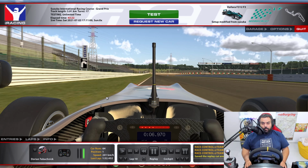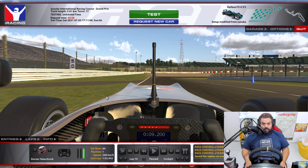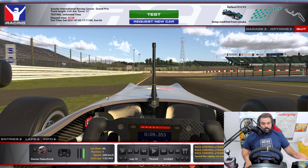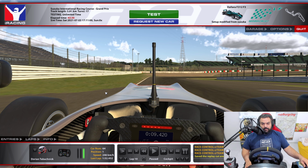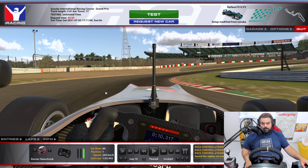So we're coming up to turn number one. Let's look for a turning point. Obviously we don't brake here on the initial turn in. We got the access route here on the left and that's our turning point. Staying flat out, sixth gear.